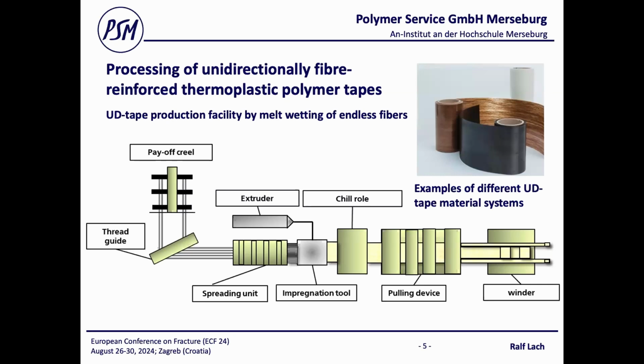You have different types. You have some created here. The black ones are carbon fiber reinforced. Here you have this nice bronze color, the basaltic fibers, also in use because we have a company in the center of Germany that produces this basaltic fiber in higher amounts. And here you have an example of glass fibers. Of course, you can also use different matrices. You can also use bio-based polymers and also bio-based fibers.